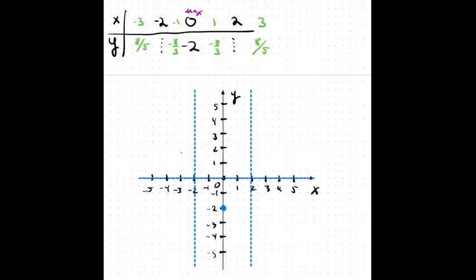All right. And if we copy, that same point was, we had 3, and then we're going to have another one about like here. Okay. When x was negative 1, we got a negative 8/3. So that's what, 2 1/3, negative 2 1/3 is about here. Paste. Right about here.